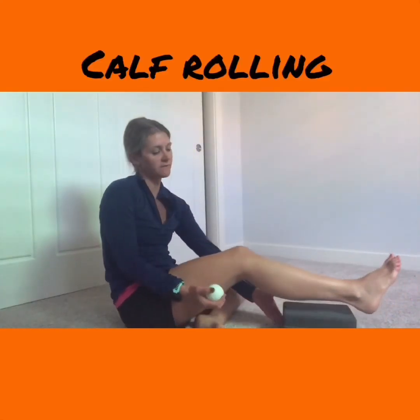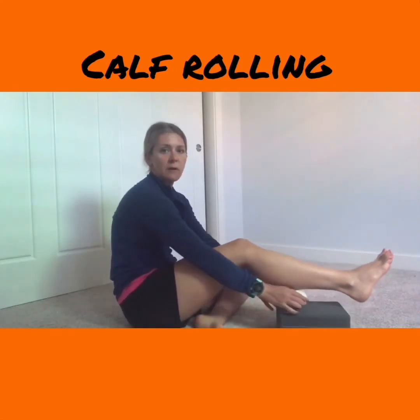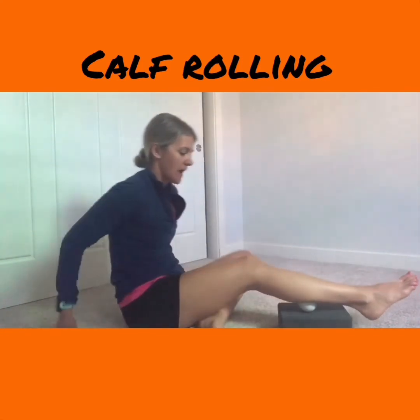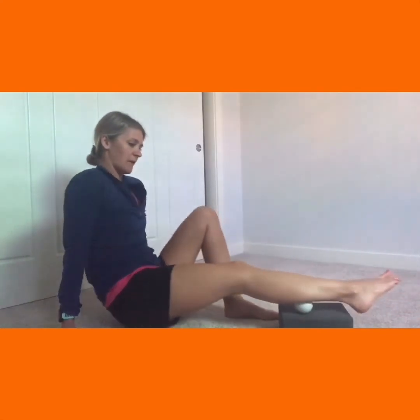Some active release for the calves. I have a yoga block out here, and I have my lacrosse ball on top of the yoga block, and I am rolling back and forth to start. Really specific way to get into that calf. It's fantastic, in a good, bad way. And then I'm going to start adding in some dorsiflexion and plantar flexion as I move, or I can just stay stagnant. Doing that up the entire length of the muscle.